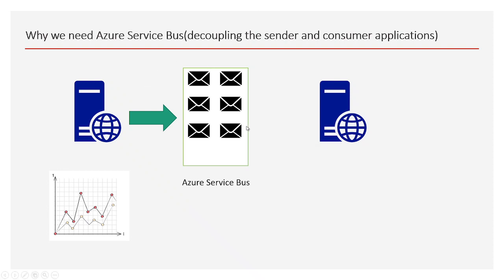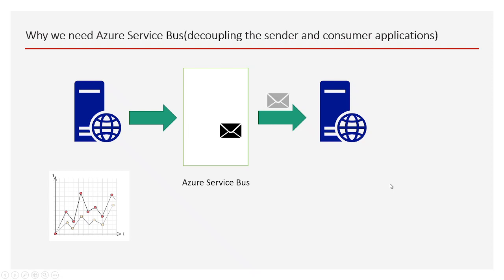Now once this message gets over here, you can see that this right side service is taking messages one by one. If I can show you in the presentation, you can see that this is coming and this is getting consumed. Okay, so all the messages will be consumed like this. Now, what will happen over here? The benefit is we will get a constant load. So whether it's variable load or not, you are just decoupling everything from each other, right?